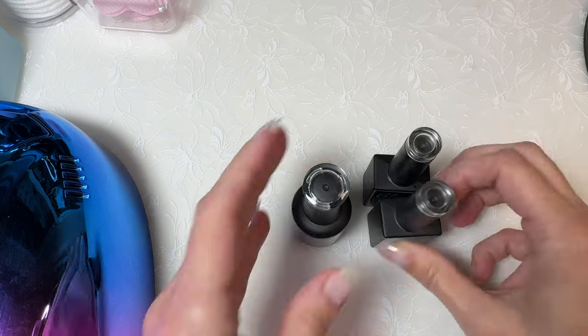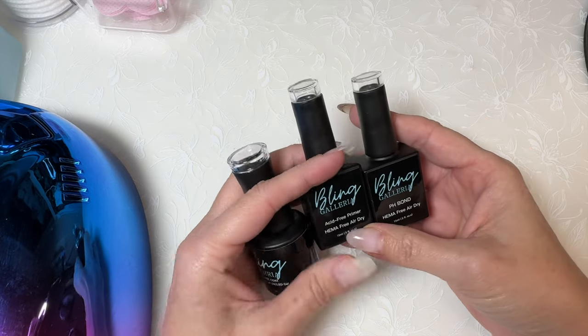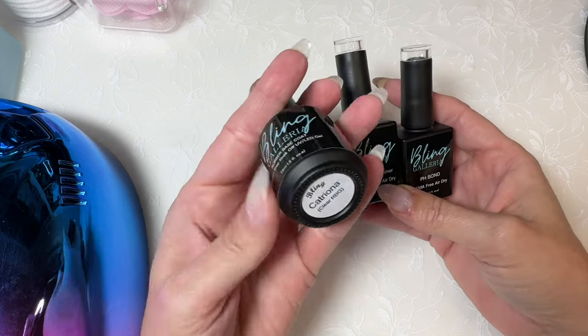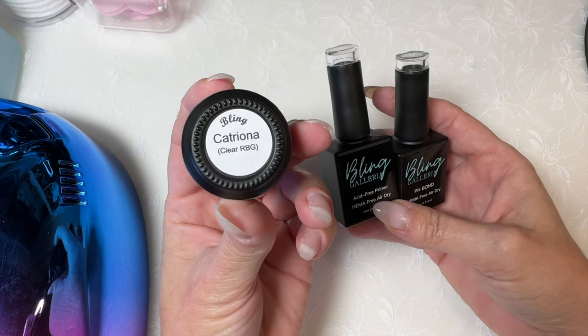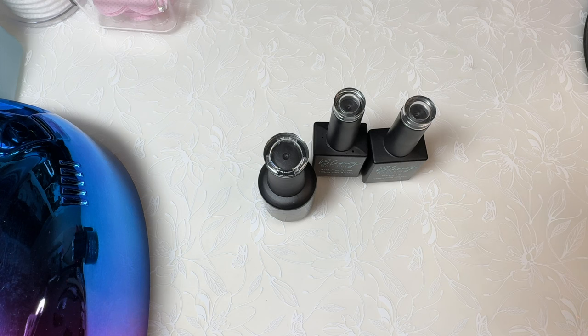So I am going to be using the Bling Galleria. I'm gonna use their primer, their pH bond, and their Catrina. It's their clear rubber base coat. So that's what I'm gonna do today. And I always gotta look because I can't ever remember which is which.